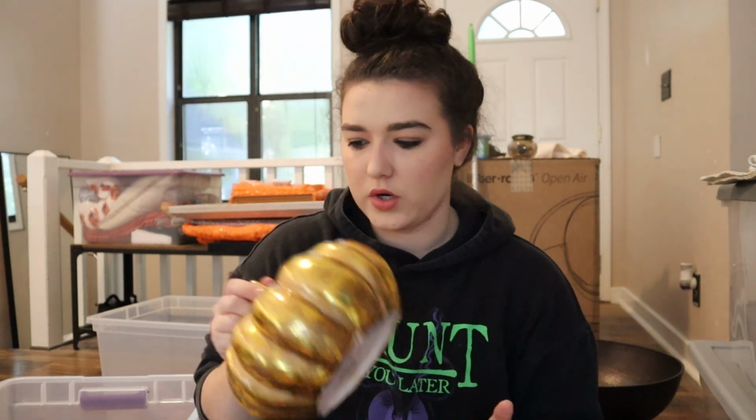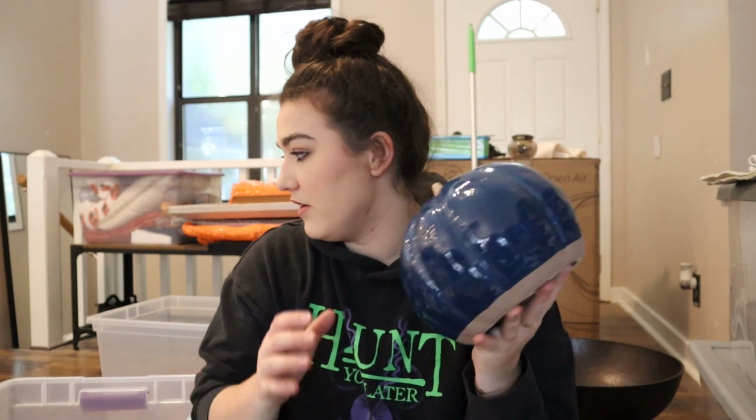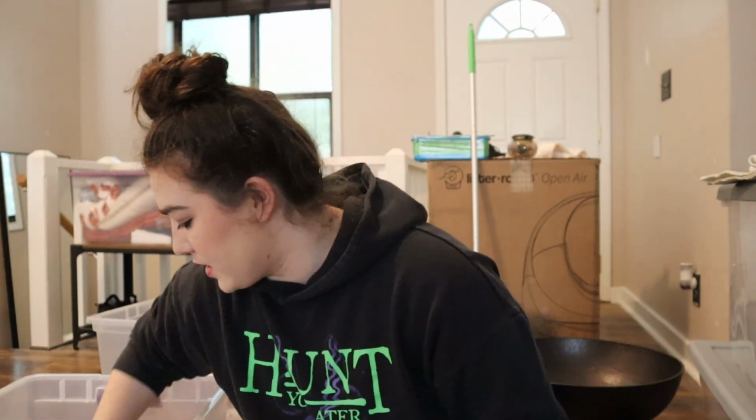Random Gold Pumpkin, might give this to Zoe because I think it matches her decor more than it matches mine. Same with this blue one. I normally put the orange and blue pumpkins together on Brendan's desk because then they're Florida Gator colors and he's a Florida Gator fan. But now he doesn't have room on his desk because there's so much nerdy stuff that I think if Zoe wants them, I'll probably give these to her too because they kind of match the vibe that she's doing in her room. Same with these.